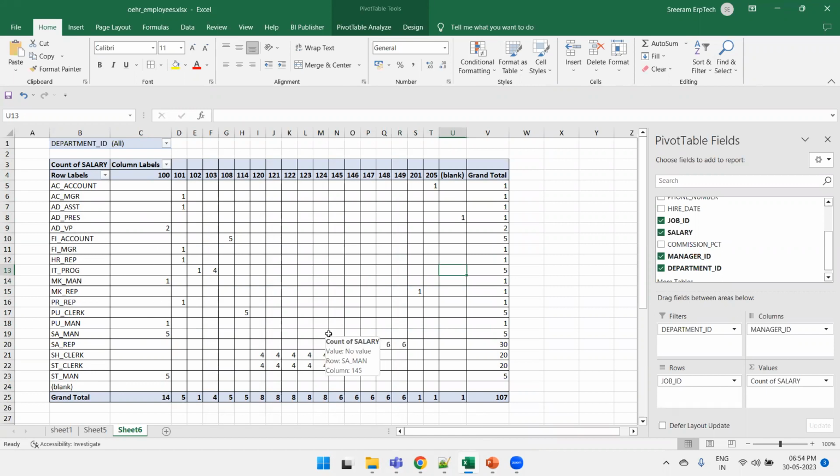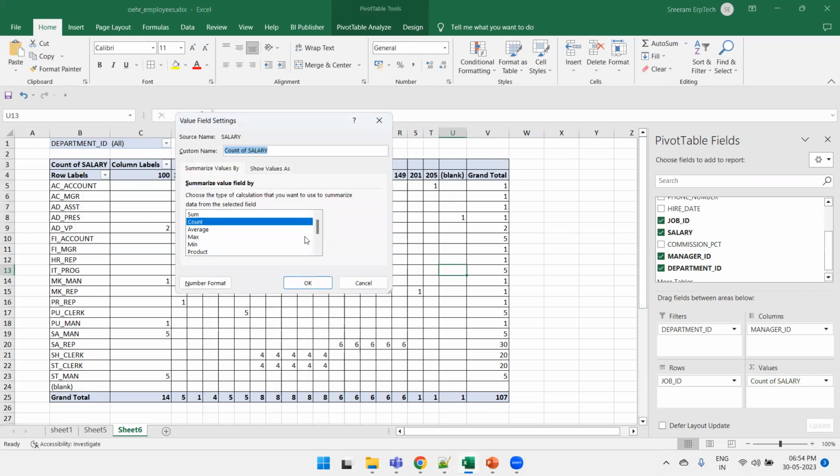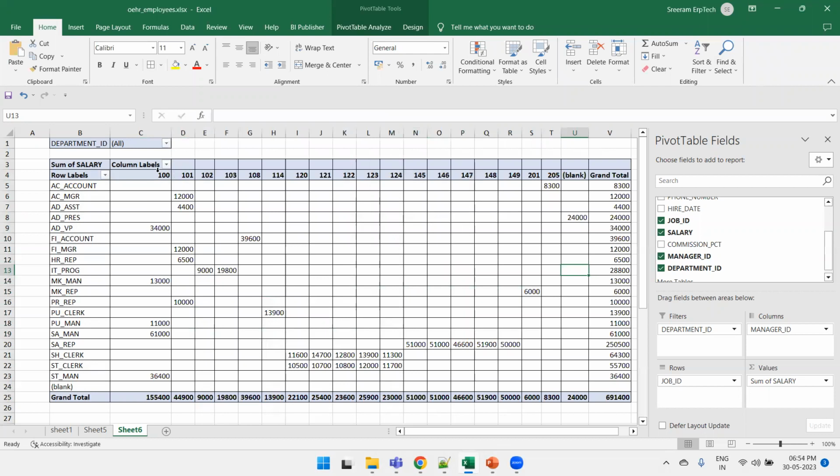And if you want to find out the hire date or, for each particular department, let us say how much amount you're spending, that also we can do, right? Now I can just do here, instead of count of salary, I'll say value field settings, I'll do a summation of salary, and you can understand how much each manager is spending on salaries in each department.